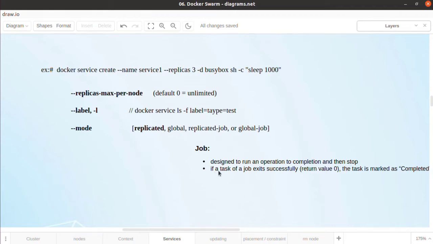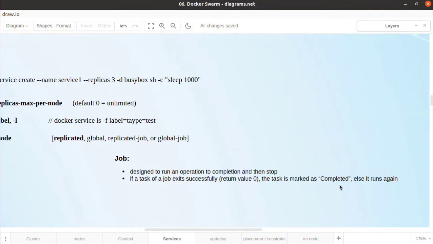I mean, if the main program of the container exits successfully, returning value 0, the task is marked as completed and its container doesn't restart. Else, if the main program returns a non-zero value, the container's state would be failed, and the replicated job service is responsible for restarting that container. And we can also use global jobs for running job services in global mode, which forces one job to run on every node of the cluster.